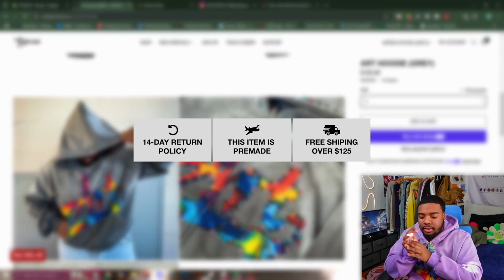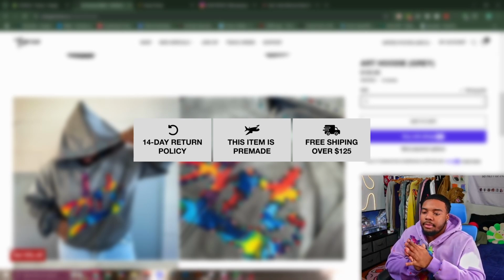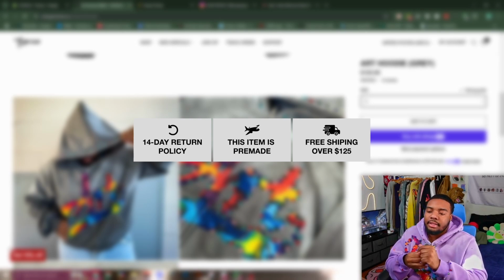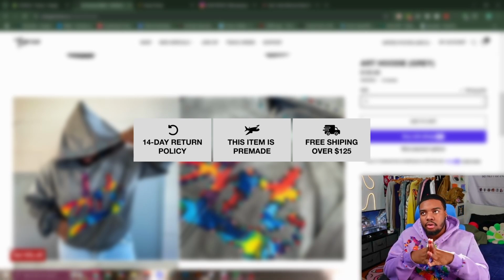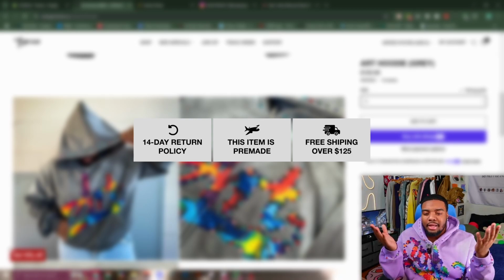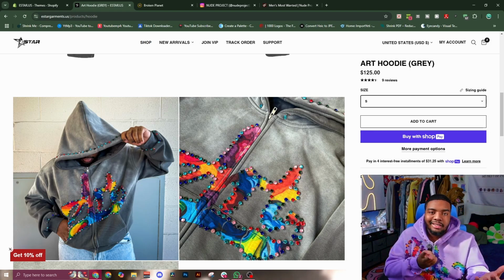So trust badges, I think they're really important, because say you have a first-time customer, or your brand isn't really popular, you see how I have the details. It says 14-day return policy. I think every clothing brand owner should have a return policy. I don't know why people don't have return policies. You're losing out on money, because if somebody sees that this item is pre-made and they can return it if it's too big, they're definitely gonna shop with you.